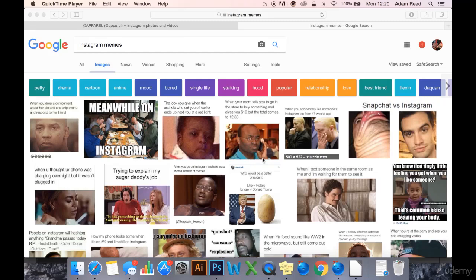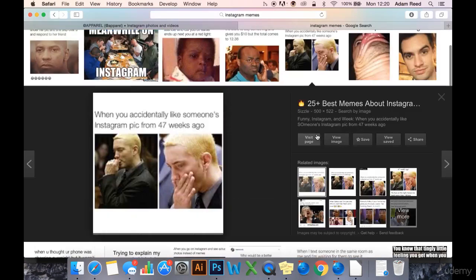What is absolutely massive on Instagram is this style of meme where you have the photo and then you have this font. And it can be funny or it can be aspirational or pretty much anything. But this is so expected on Instagram as a platform now that if you can make an advert and a promoted post on Instagram that is designed like this, it's going to look like natural advertising. It's not up in your face, it's not trying to sell something. It's funny, it's engaging, and it's what people expect to see.